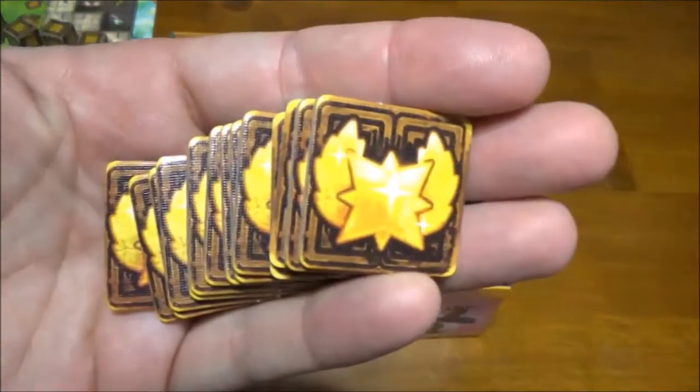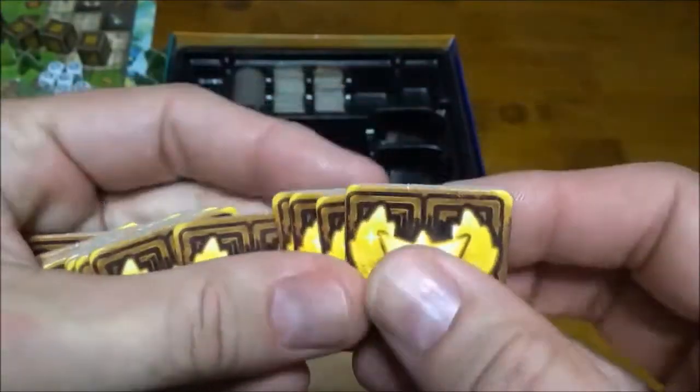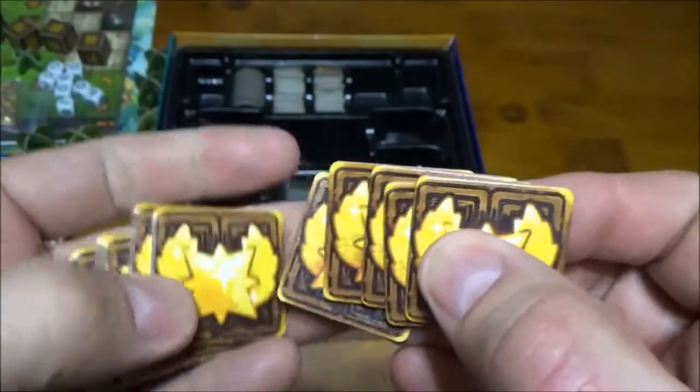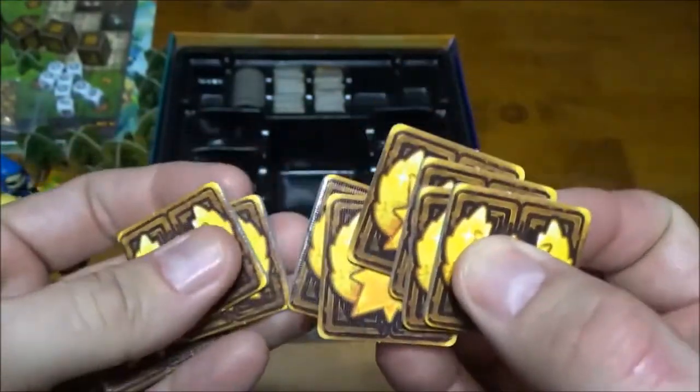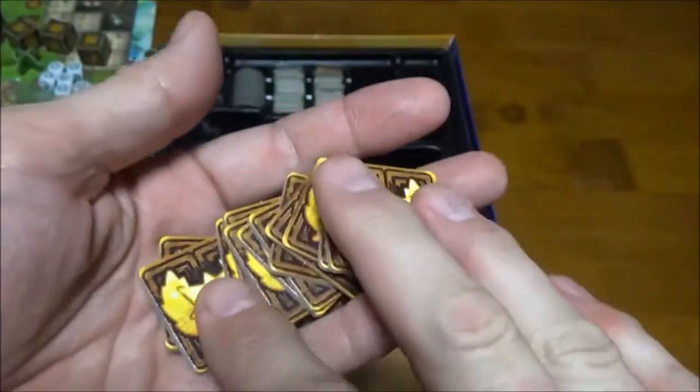So the first thing we have here are our Gallons of Glory, or GG tokens. Everybody's going to start the game with 6 of these. Throughout the course of the game, they're going to go up or down depending on what you do. And if you ever run out of these, you're eliminated from the game.